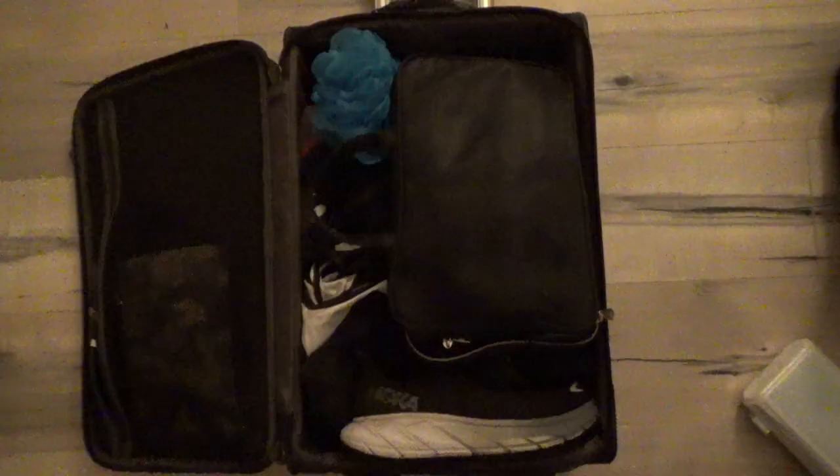This is my bag — it's usually always just packed and just sits in the corner of my room. It has something to work out in, something to sleep in, some shoes for casual wear, something for if it gets cold, and something for if it's hot. But not heavy cold-weather gear, because if they call me and tell me it's somewhere freezing, I'll throw a jacket in. Otherwise just a long sleeve t-shirt, jeans, shorts, and a tank top — something simple.